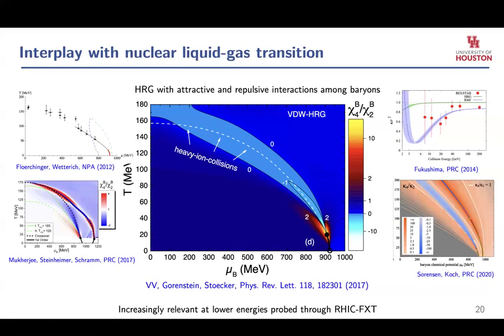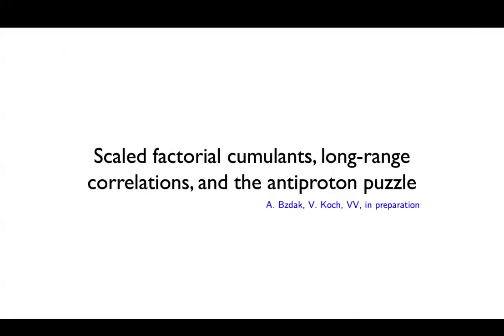Okay, then going to lower energies, I will just point out briefly the liquid-gas transition, which I already mentioned. It may not only be a toy model for phase transition, it may actually be relevant in combination with the QCD critical point, especially when you go to lower energies from RHIC fixed target. So it's a model calculation of how kurtosis from liquid-gas transition shows remnants also at higher temperatures, and essentially any model calculation you may take which has liquid-gas shows the same result. So I think this will be increasingly relevant as we go to lower energies probed by RHIC's fixed target.